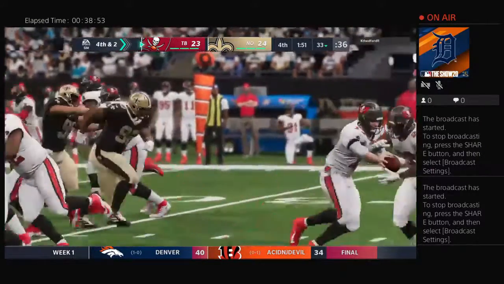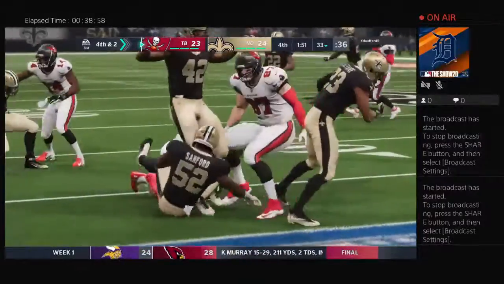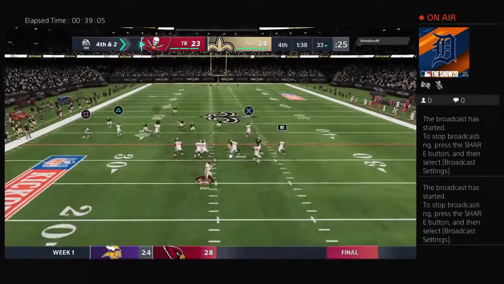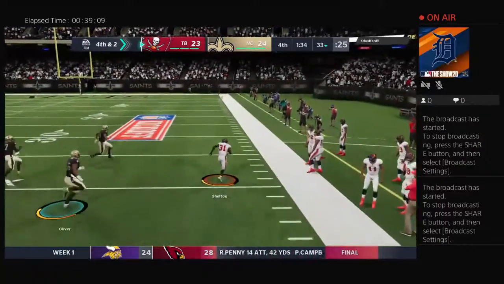Now that was a big-time play by the defense. They as well knew where the 1st down line was, and they didn't let them get anywhere near it. 1 score down, here we go. They're going to go for it here on 4th down. He's going to have his running back. It's complete.